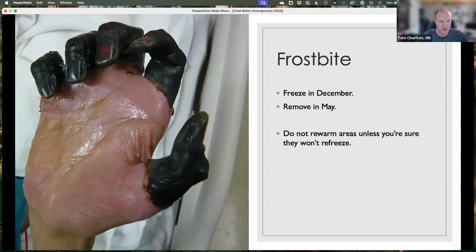So even though this guy looks horrible, if he came into my emergency department, I'm going to say, hey, this actually for frostbite looks pretty good. It's not wet. It doesn't look like it's infected. We just need to keep it clean and dry, and have you follow up with the hand surgeon here in a couple of weeks to just make sure that it's continuing to look good. And then after a few months, we may be to a point where we kind of have declared how much of it is going to be salvageable, and we'll debride off any of the dead tissue and repair whatever we need to repair.